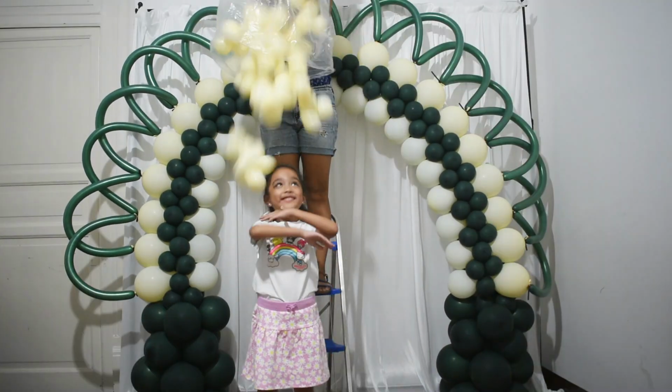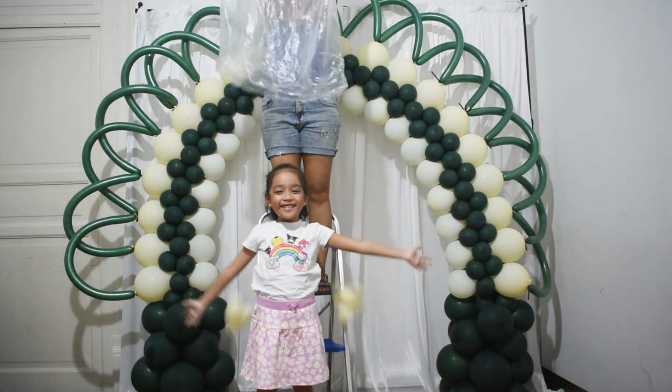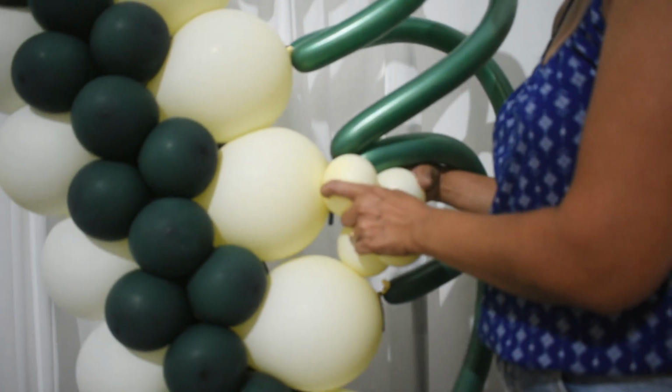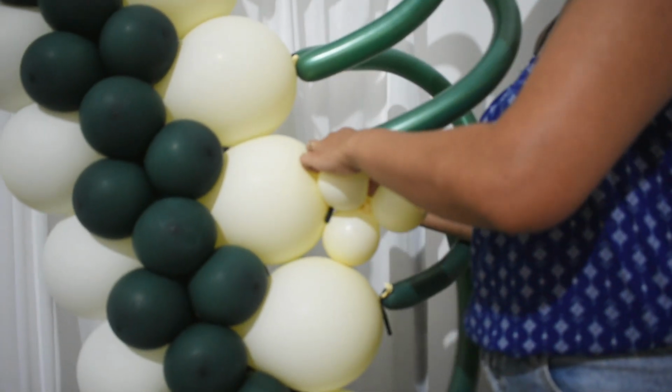The last part is twisting a quad of 5-inch balloons inflated at 3 inches to reinforce the inflated 260s and hide the knots at the same time.